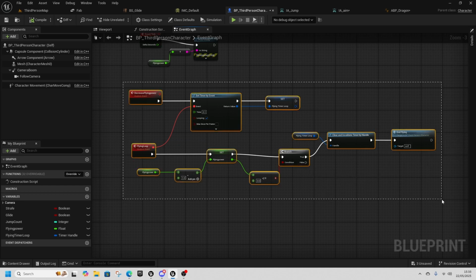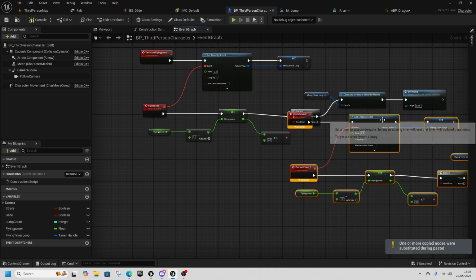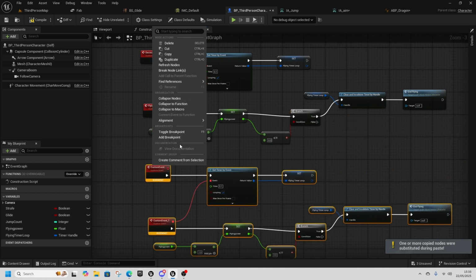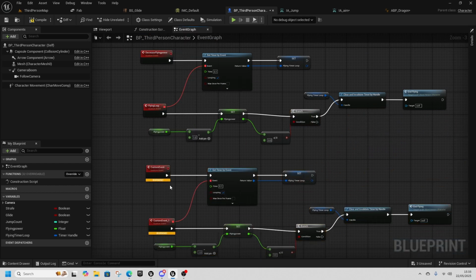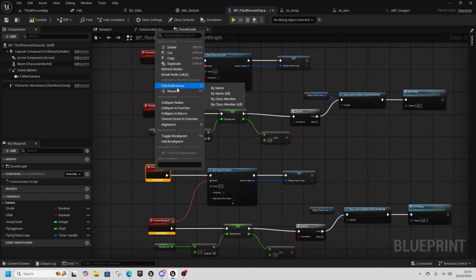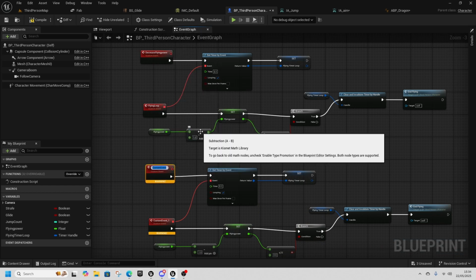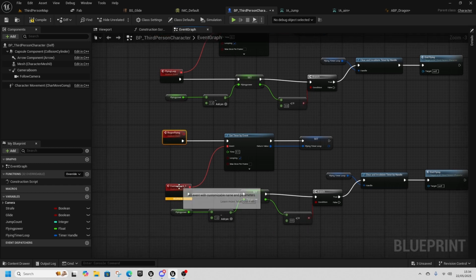So we want to just take this and duplicate it, nice and easy. We can rename these nodes to be regen flying, and again regen flying loop, regen flying loop.